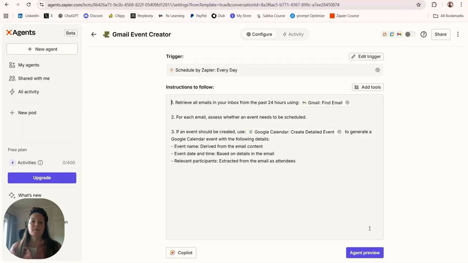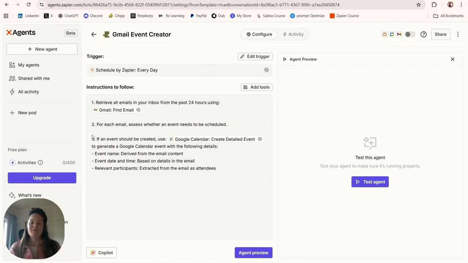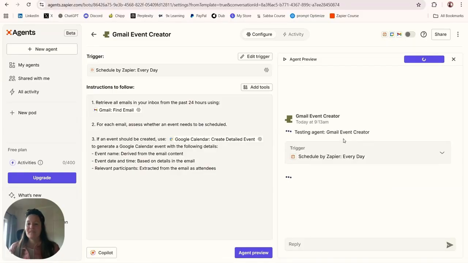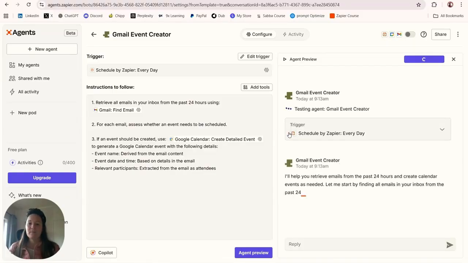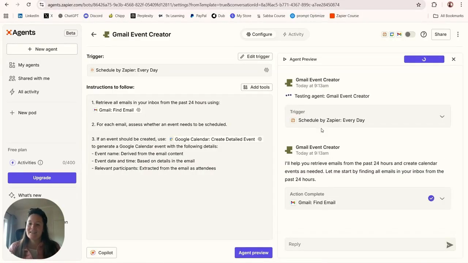As you can see, it's just a bunch of clicking up until this point, and that's because we've chosen a template, but you'll see it would look rather different if you built it from scratch, in a custom way. So again, we've seen this preview, so I'm going to press that, and voila, we're now in the actual playground of our AI agent, and now we are going to test it. And you can see it's doing something from those three blue dots that are moving, and it's saying, I'm going to definitely help you by looking at the emails from the last 24 hours, and let me see if I find anything that needs to be put into a meeting or an event.